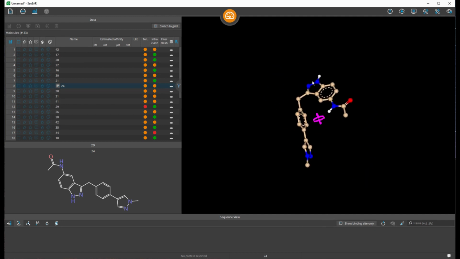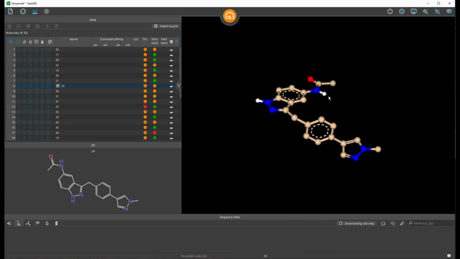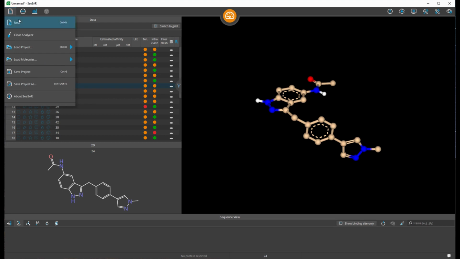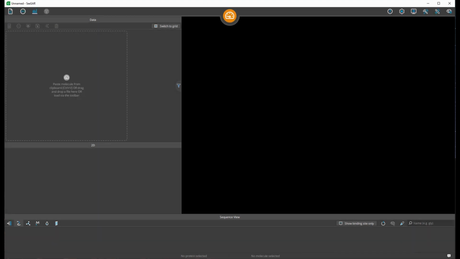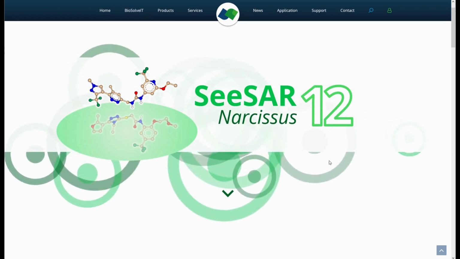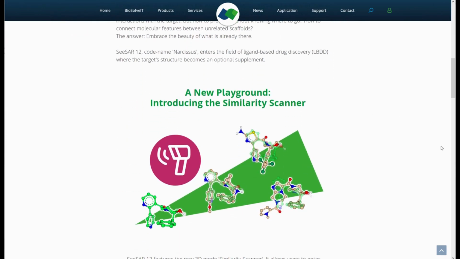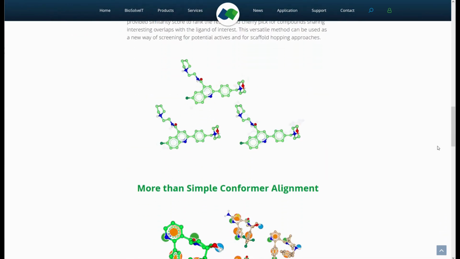We've now covered ground on all of the improved molecule table functionalities and are now ready to move on to learning more about the Similarity Scanner mode. As mentioned earlier in this video, the Similarity Scanner is SeeSAR's entry into the world of ligand-based drug design.